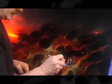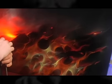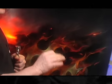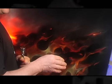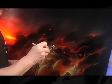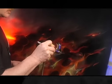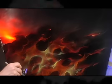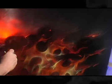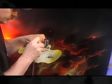Another thing I do too is I don't try to repeat the same shape over and over again, or just build up different colors on the same lick. I want to kind of crisscross them. And like I said, in the Secrets of True Fire DVD, I go through all these steps in depth, and I tell you about little tips and tricks of how to bridge one lick to another one, how to get a lot of the realistic colors and the exact combination to do it in. But like I said, in this DVD, we're really trying to show you how to use these freehand templates.